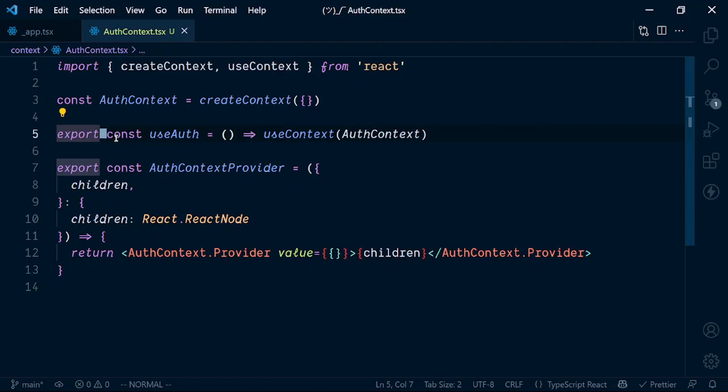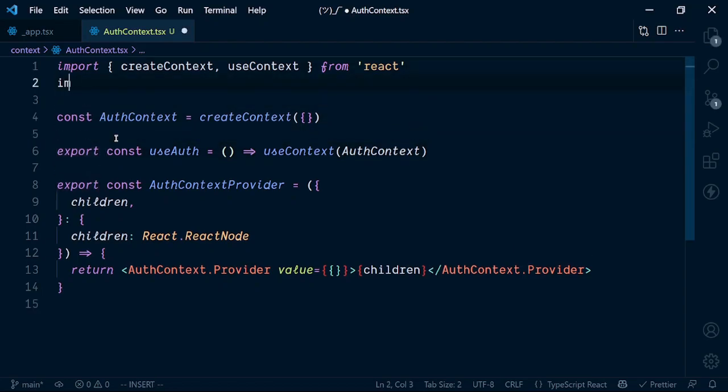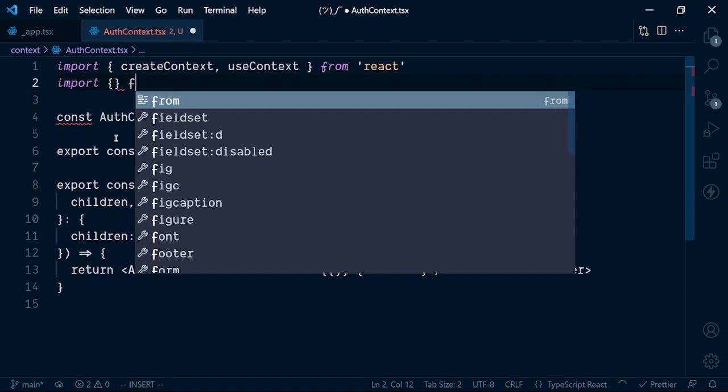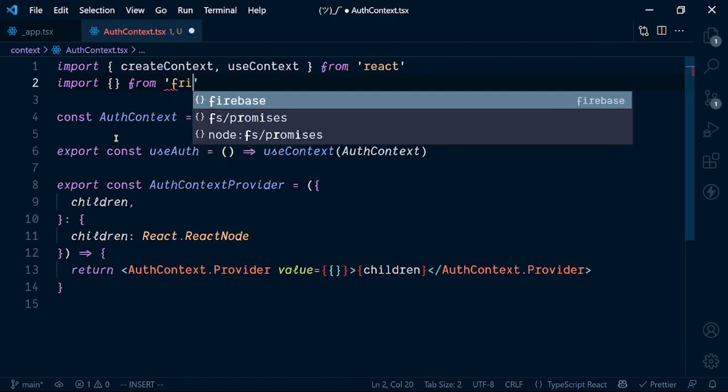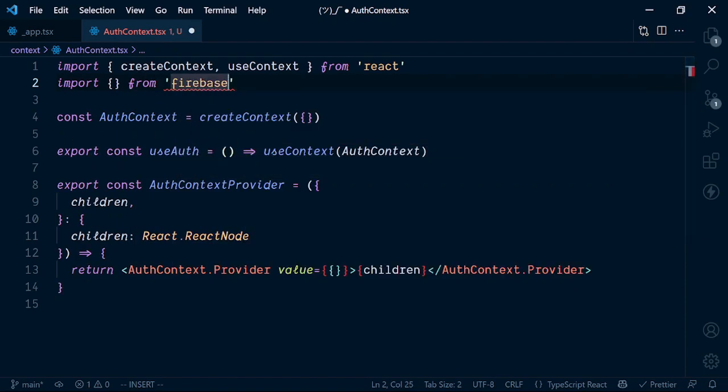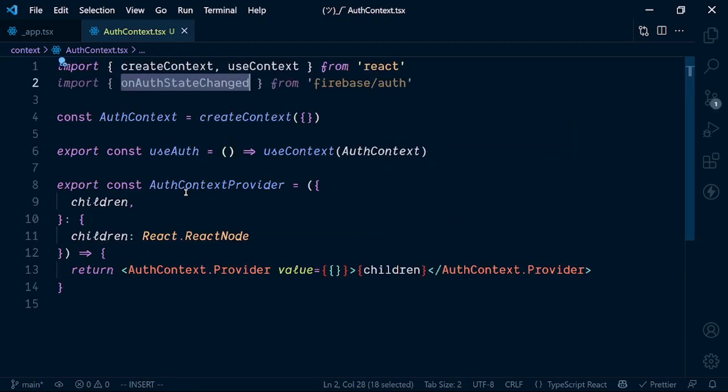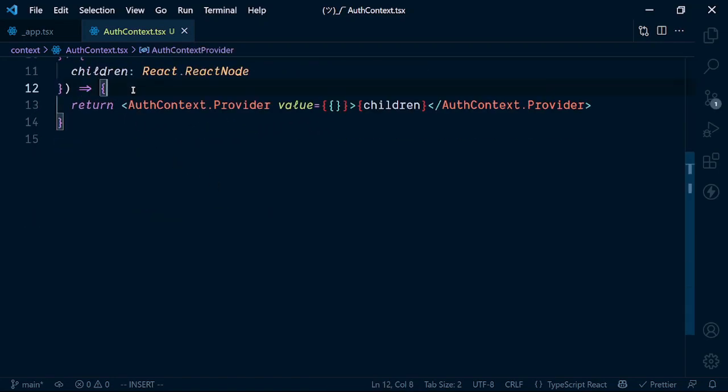The magic of Firebase authentication lies in a single function that listens for the change in the authentication state. So let's just quickly bring that in from Firebase Auth, and it's called onAuthStateChanged. And this is the function, this most important function. So we will be listening for the changes in the authentication state inside a useEffect.